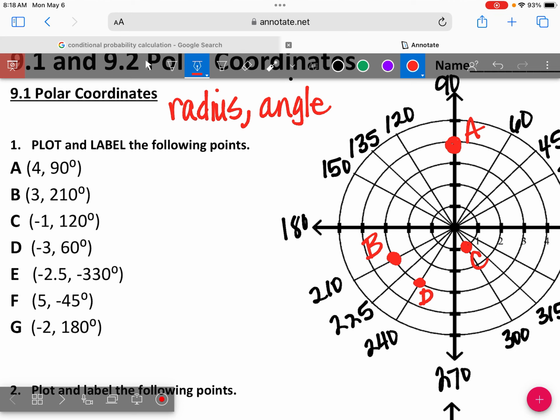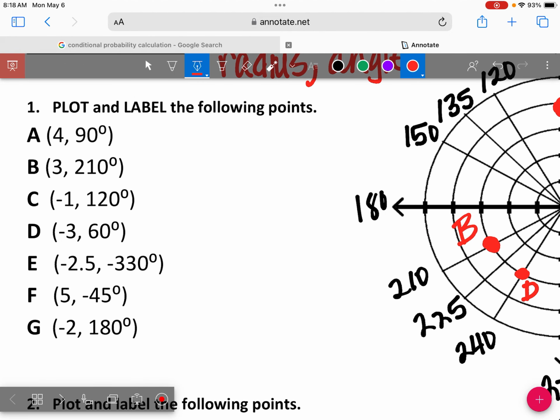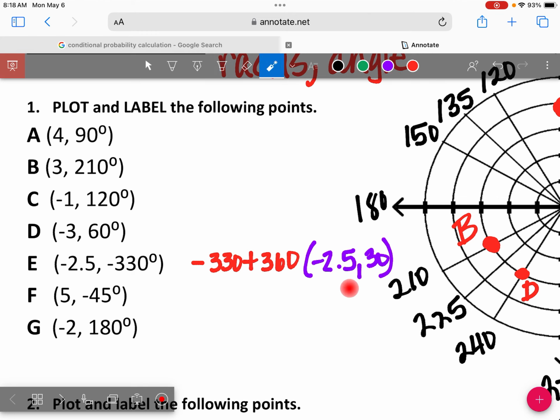Okay, negative 330. If you have a negative angle and you want to write it as positive, remember, going back, if you were to add 360 to it, this angle is the same as saying positive 30. Okay, they're co-terminal angles going back to January. They're actually the same. So a negative 330 angle is the same as a positive 30 angle, except one rotates clockwise and the other one rotates counterclockwise.